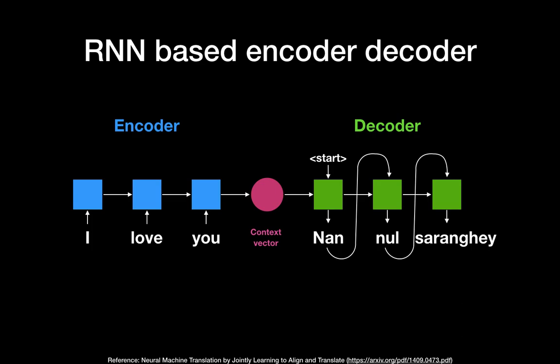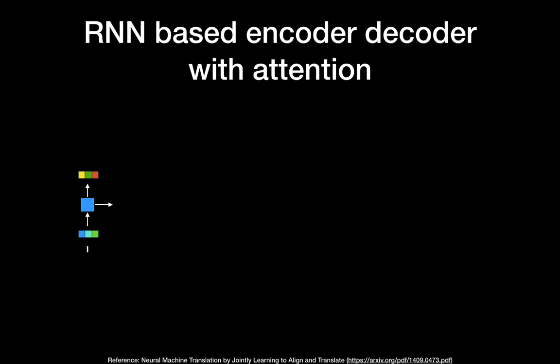But this architecture has a drawback: the context vector is a fixed size and cannot store all relevant information if the input is large. After more research in deep learning, people achieved better encoder-decoder architecture with attention mechanism, but still with RNN cells. You can think of this encoder-decoder with attention mechanism, which I will show you from the next slide, as just the previous version of the encoder-decoder before the transformer.